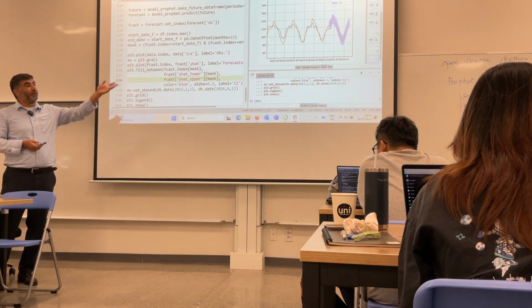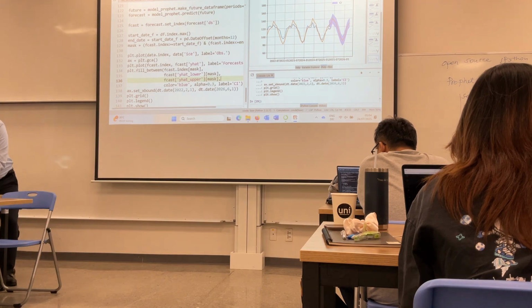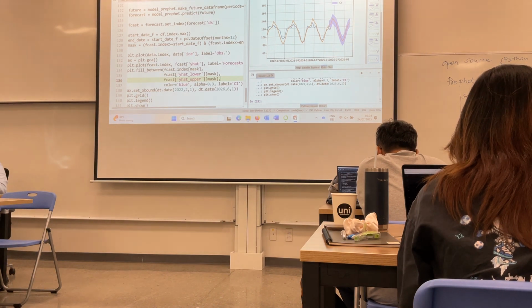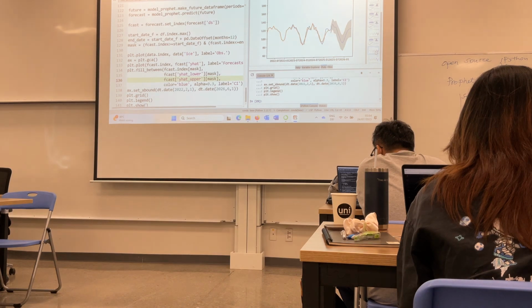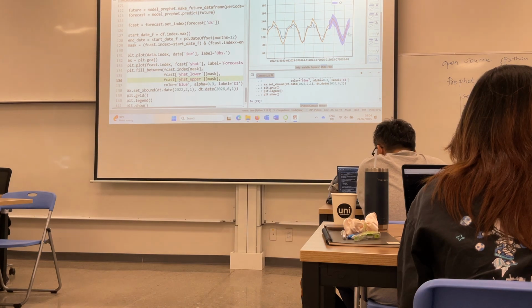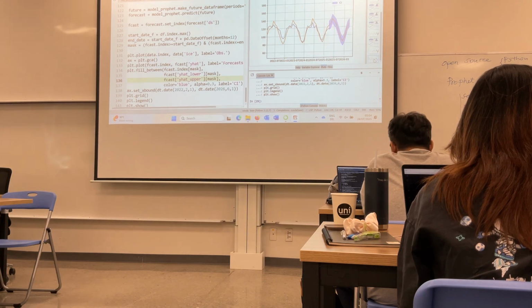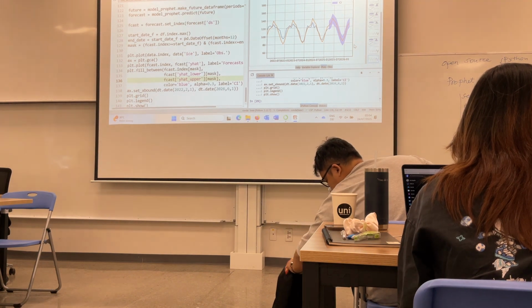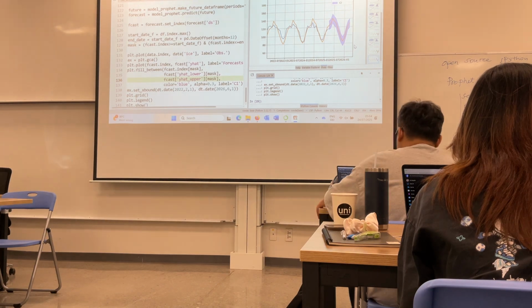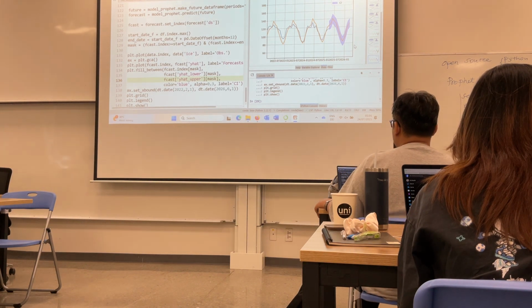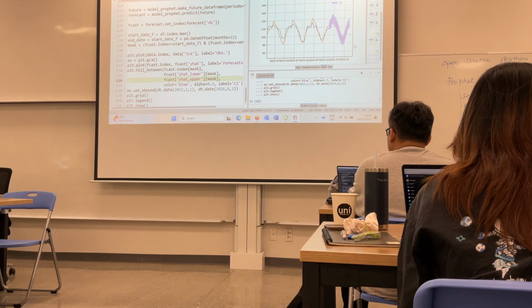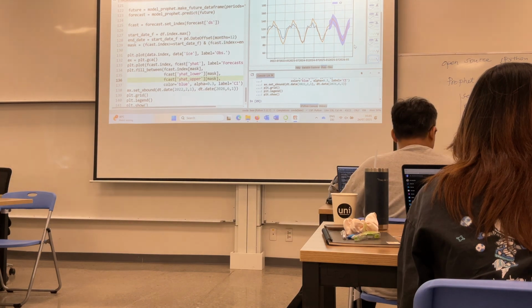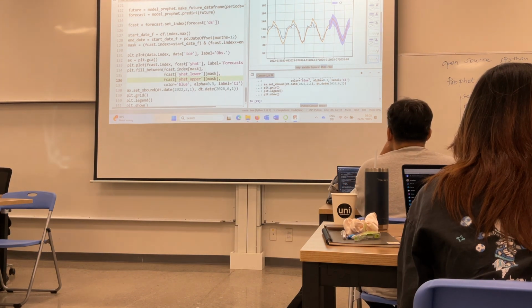And Prophet is also an AR one, so that's not actually a different thing. The only nice thing about it is that we don't do things on our own. So this is the Prophet, and this is the one that we had previously. So the confidence bands are smaller, right? Because it takes care of the breaks. So maybe if you take care of the breaks and the cycle, then you wouldn't need so many variables. That's sort of a decomposition, because you have the trend, the cycle component, and the AR part.